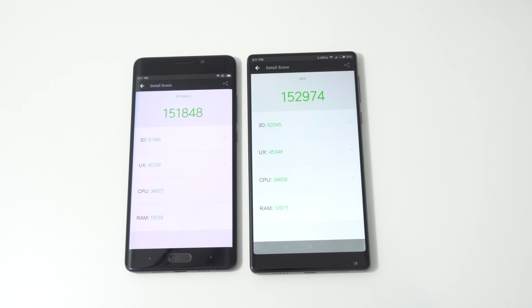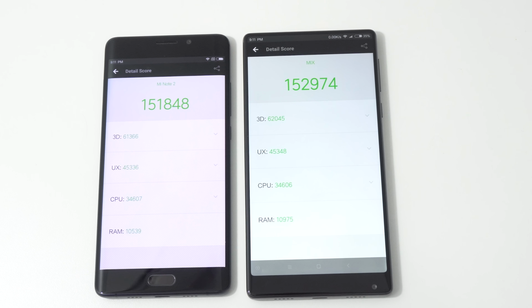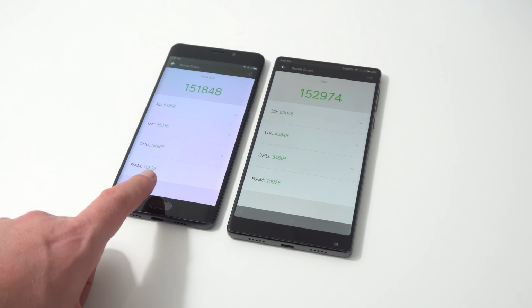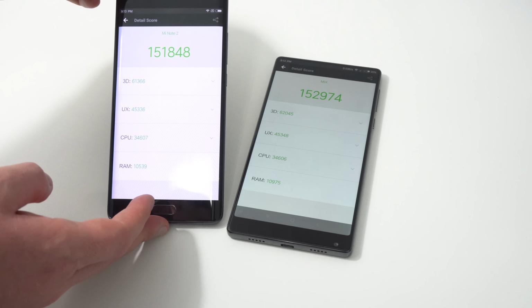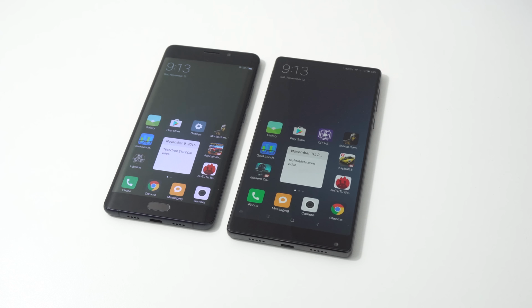Okay, so the Note 2 finished first, but the scores are almost identical there. Not much of a difference in that at all. And you can also see a difference in the displays. That this is more of a warm white and this looks like a cool white. Now you can of course tweak that in the settings, but I think it's just the way that the screens are, that at this angle, the OLED panel is looking a little more bluish in tint. Because if I bring that up, you'll see now it's become more white looking. Okay, so that's the comparison there.